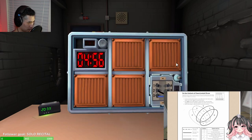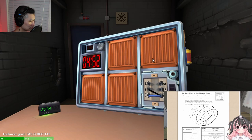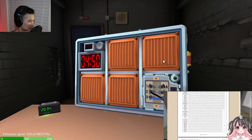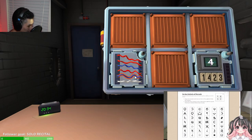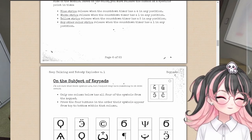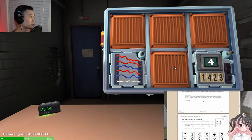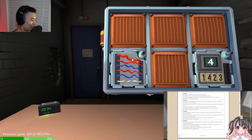I have new set of wires and old set of wires, and I have the number panel. Old set of wires. 6 wires. Red, red, blue, red, blue, white. My headset's off again! Why is life doing this to me? Pause. Crazy. I'm back. What color are the wires? 6 wires. Red, red, blue, red, blue, white.